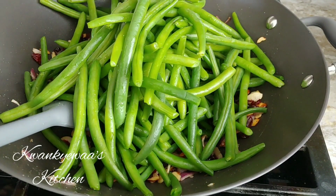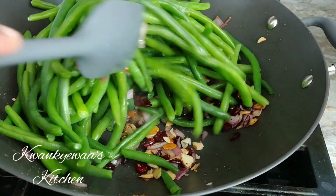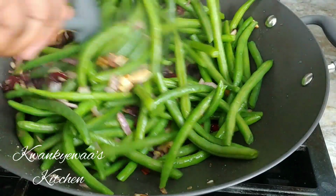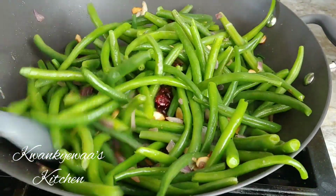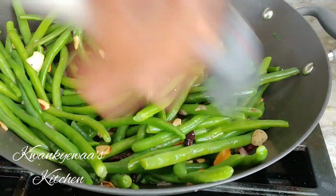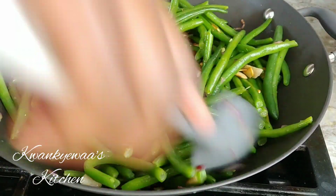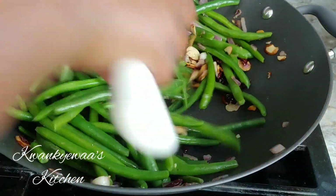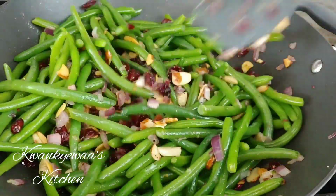So anyway, as soon as I added the craisins, I just stirred it quickly. I don't want it to be soft. And so right away I added my beans. And now I'm just gonna toss it quickly and just saute it for about an extra 3 minutes, just constantly stirring, and that is it. So the beans is not really gonna cook any further. It is just gonna pick up the flavors of the butter and all the other ingredients in here, and I'm just trying to make sure they are well mixed up so the flavor gets on the beans, and that is really all it takes. This is simple, a quick side dish you can make.